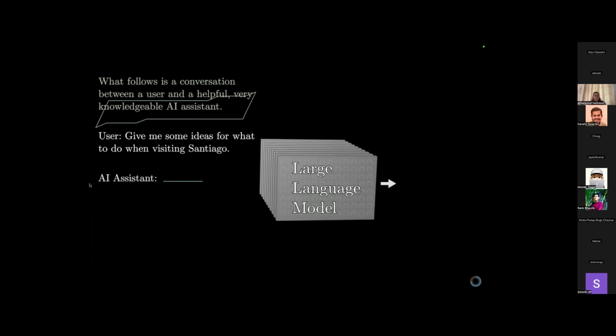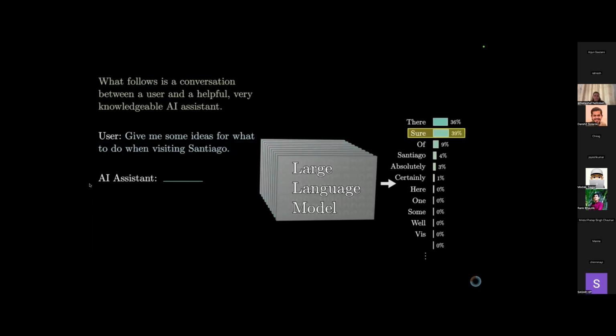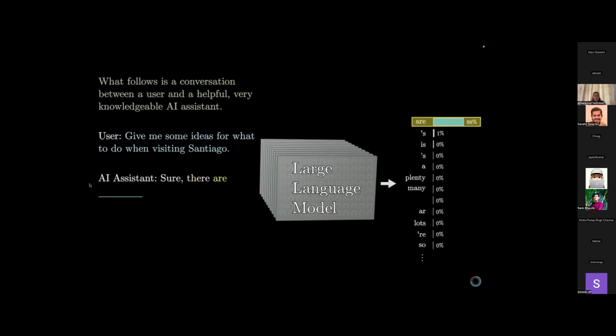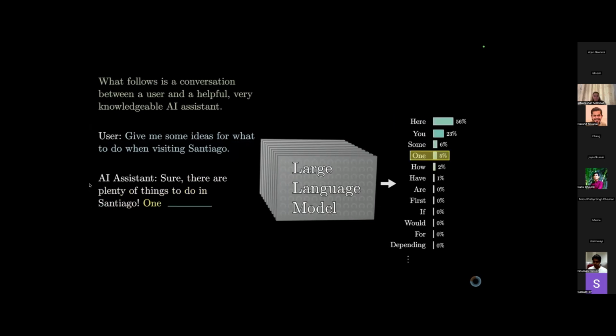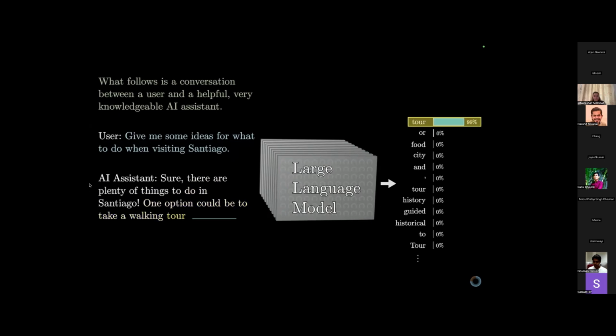You add on whatever the user types in as the first part of that interaction, and then you have the model repeatedly predict the next word that such a hypothetical AI assistant would say in response, and that's what's presented to the user. In doing this, the output tends to look a lot more natural if you allow it to select less likely words along the way at random. So what this means is even though the model itself is deterministic, a given prompt typically gives a different answer each time it's run.